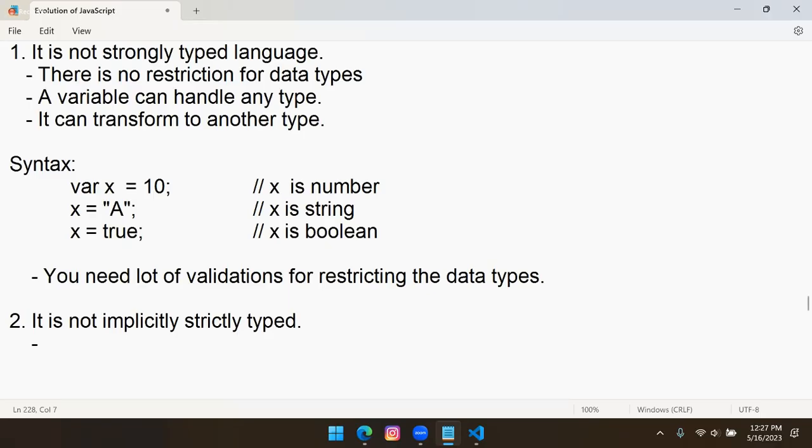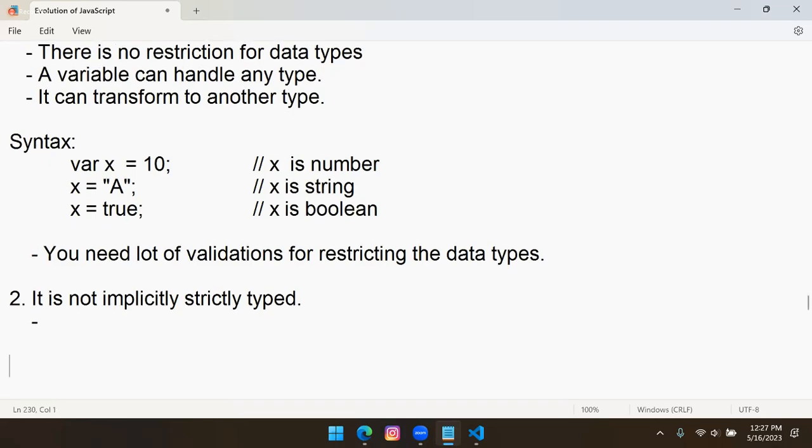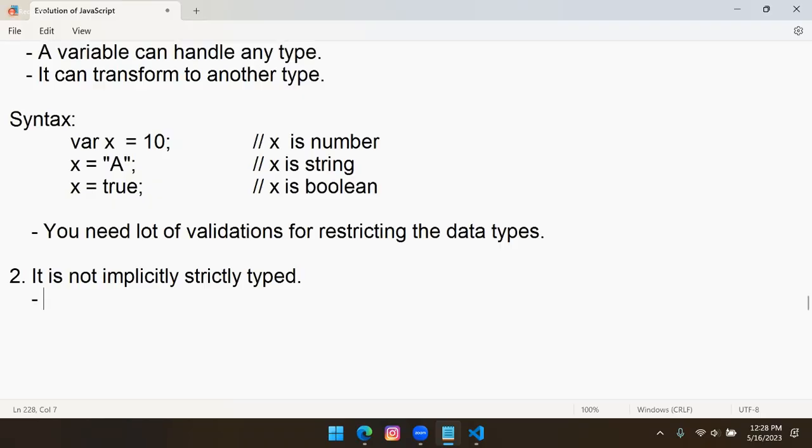It will verify only when you turn on strict mode. But other programming languages don't need that. They are by default internally strictly typed. You don't need to turn on any strict mode for them. They are already in strict mode. So it is not implicitly strictly typed. You have to turn on strict mode explicitly.